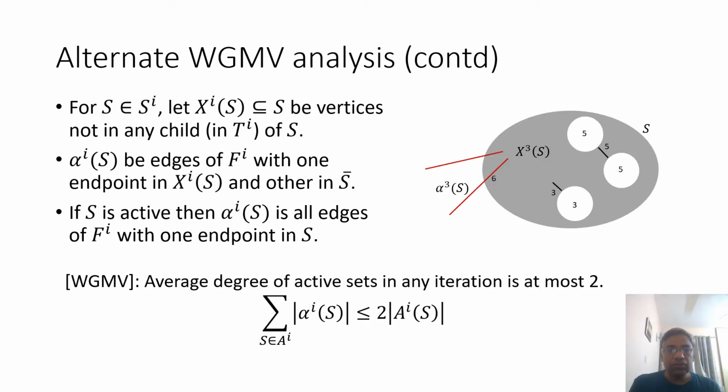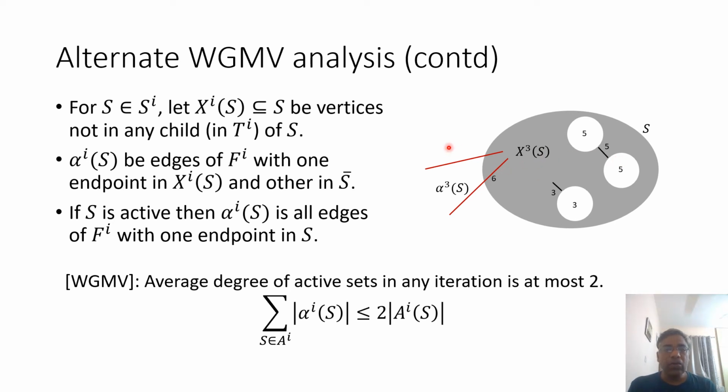Great. So now let me focus on one particular set. This had a label of 6, this set S, and it had these 3 children in T3 which had labels of 5, 5, and 3. Recall it had one more child, but that had a label less than 2, and so we are not interested in that for now. We are going to be doing this with every iteration, and so depending upon which iteration we are talking of, some sets are not of interest to us. So we are talking of iteration 3 here, which is why the sets with label 2 and the edges with label 2 or less are not of interest.